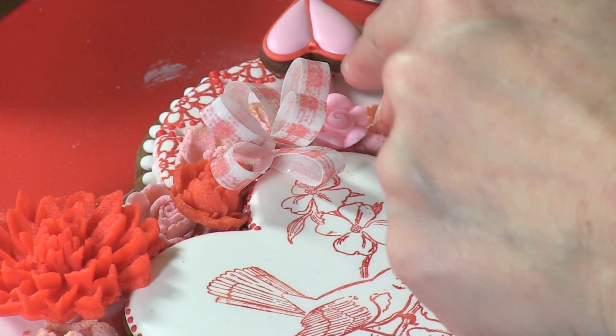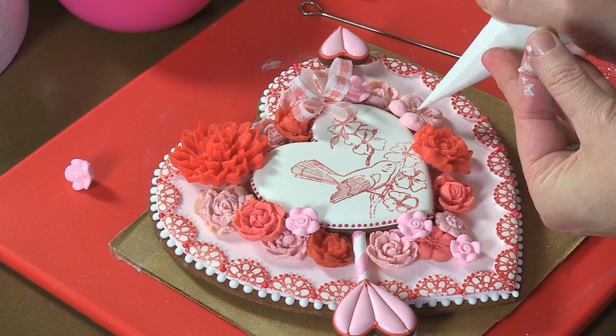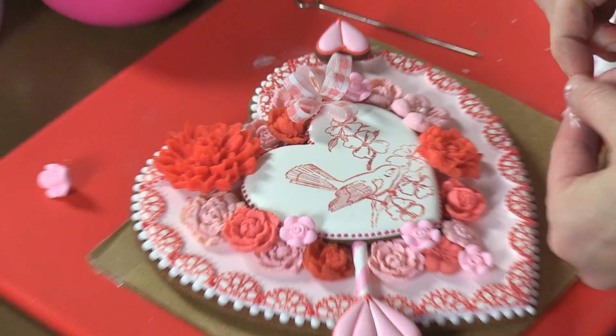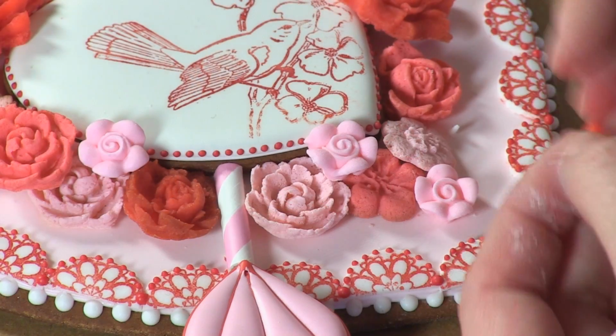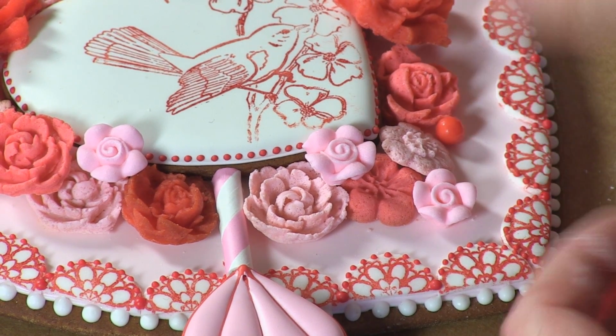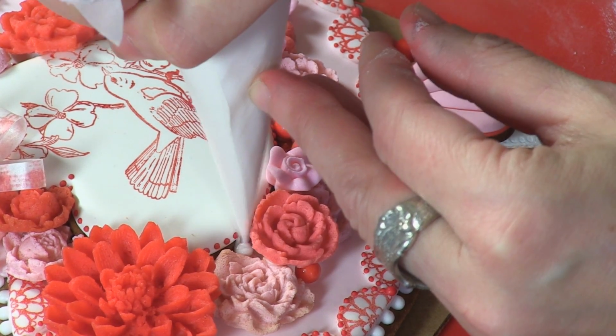I think everything's glued down. I might need a little more glue there. And then a few little red beads. I think these look as nice as centers in these bigger flowers. No rhyme or reason for where these are going necessarily. And also fill in this zone with a bead.